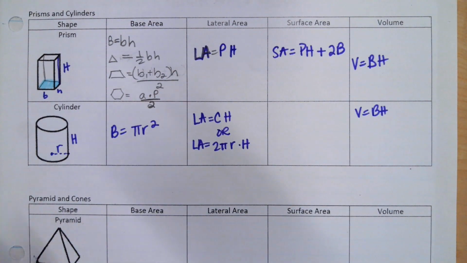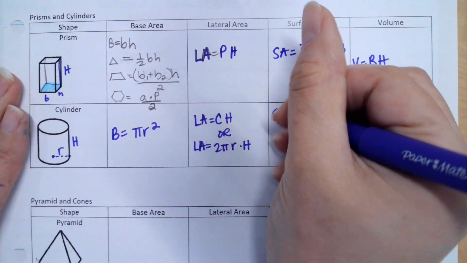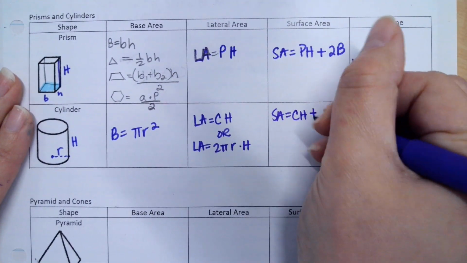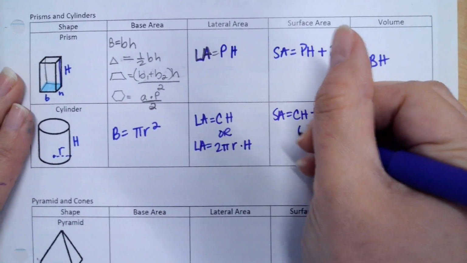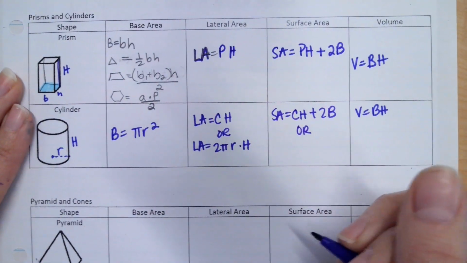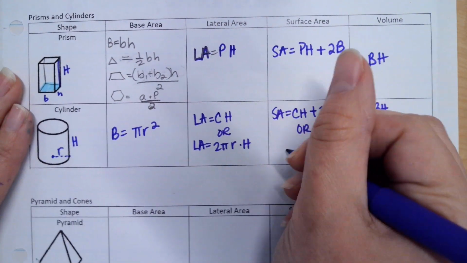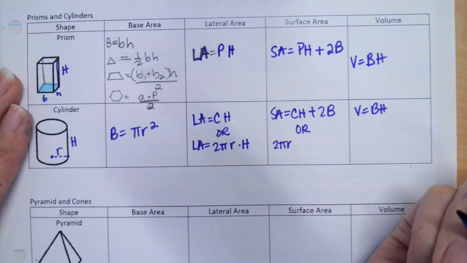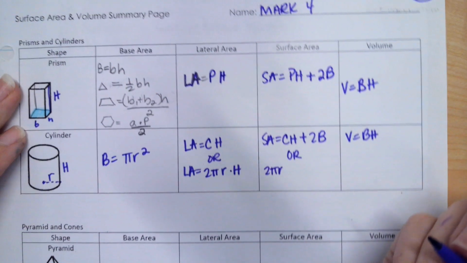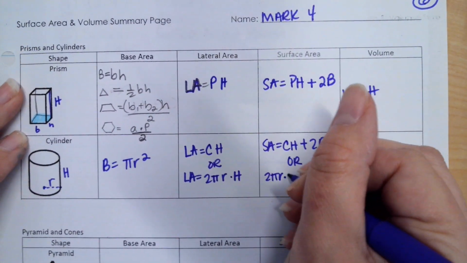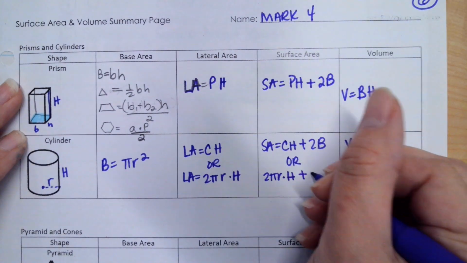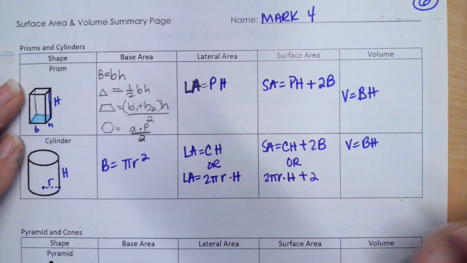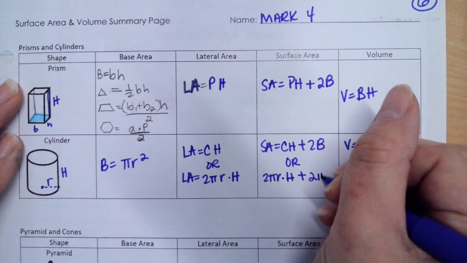And then the surface area would be what? Circumference times height plus 2B. It's the same idea, but we use the circumference instead of the perimeter, and then you can plug in the formulas. So CH is the same thing as here, 2 pi r. Is everyone okay with that being the circumference formula? Yeah. 2 pi r times h plus 2, and then what's the area of the base? We got it right here. Pi r squared, yeah.